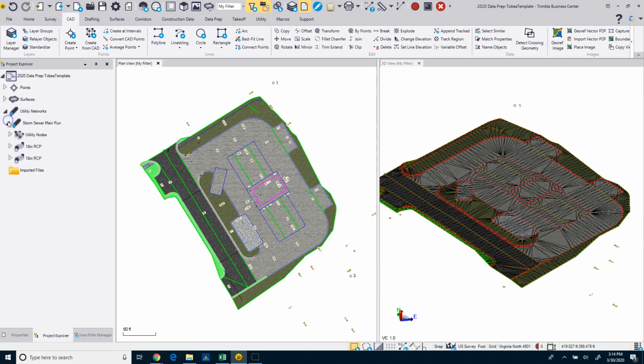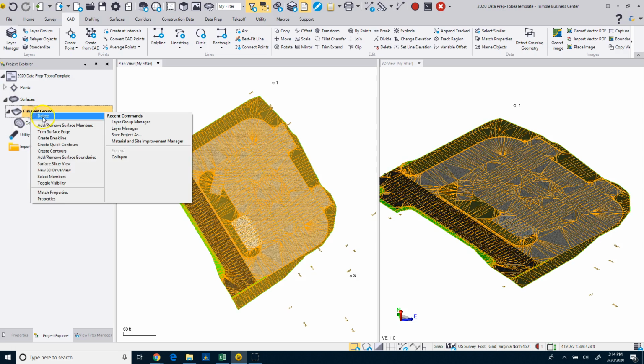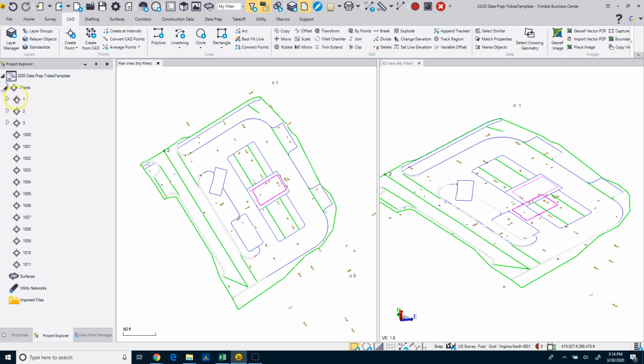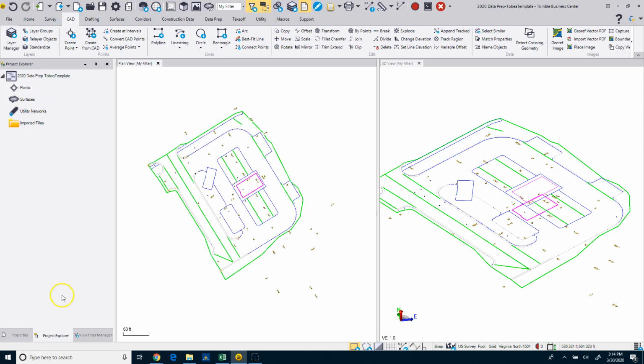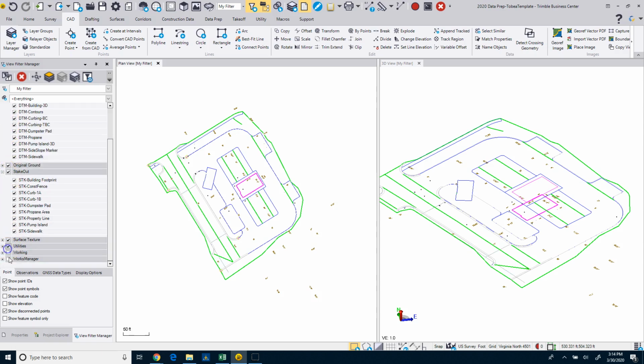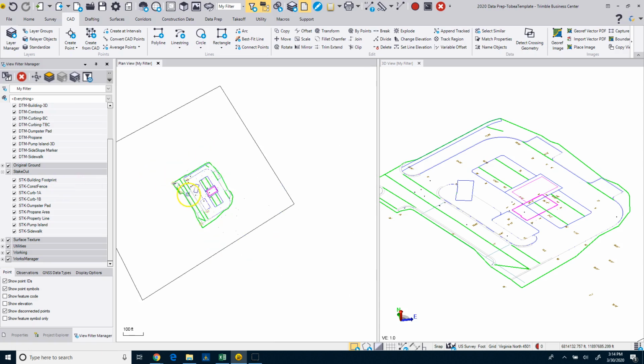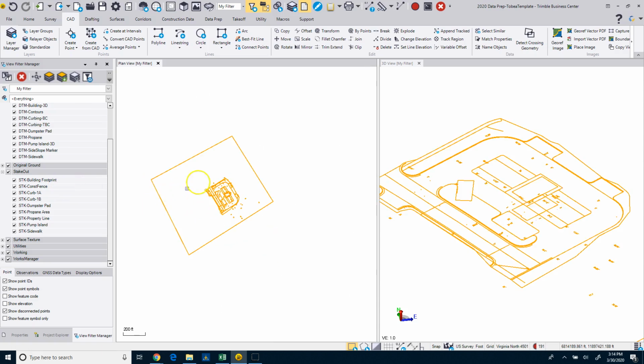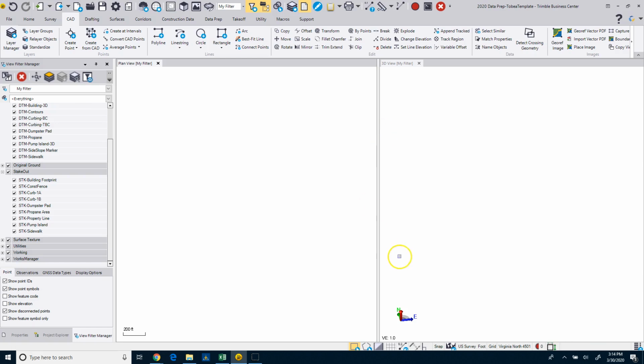We do have a utility network, so we want to come in here and delete those, and that'll delete those objects. Under surfaces, we can go ahead and delete that surface altogether. And then under points, we want to make sure we get rid of all those points as well. So I'm getting rid of everything, and now that everything is hopefully turned on, whatever I didn't remove using that method, I'm going to do a Control A to select everything, and I'm going to delete. So now everything should be gone.